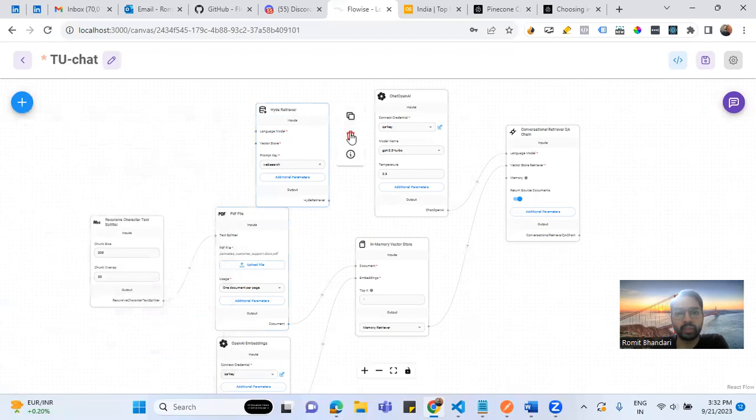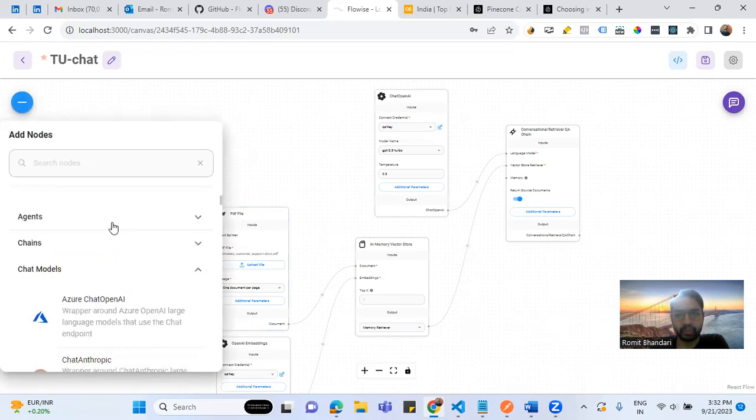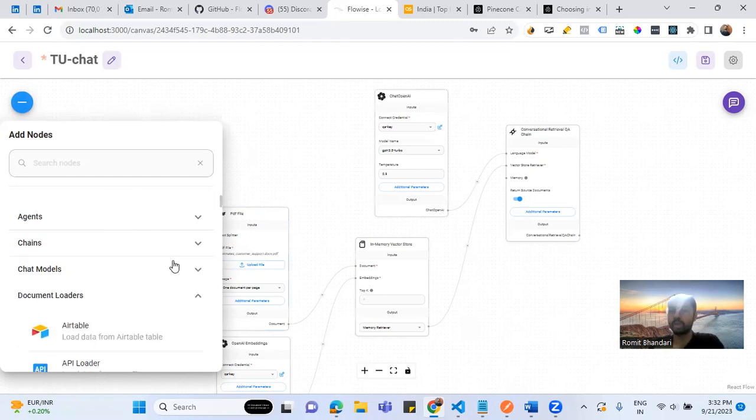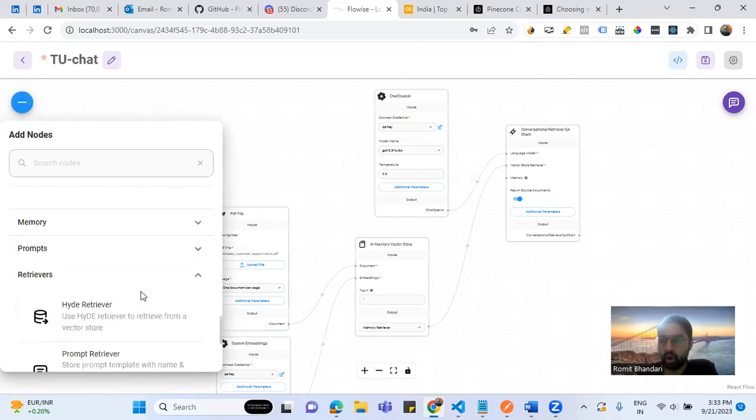Then you would need to connect that card appropriately for your chat system to work. That is something which you need to read through the documentation or the video tutorials they have, or even the videos which I am doing. That is why I'm doing the video, to make life easier for you.